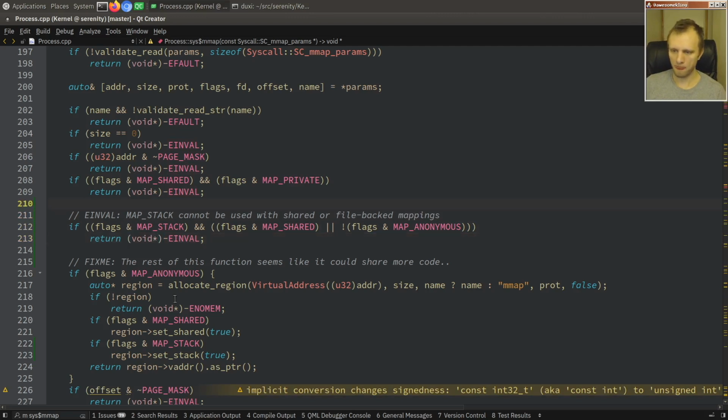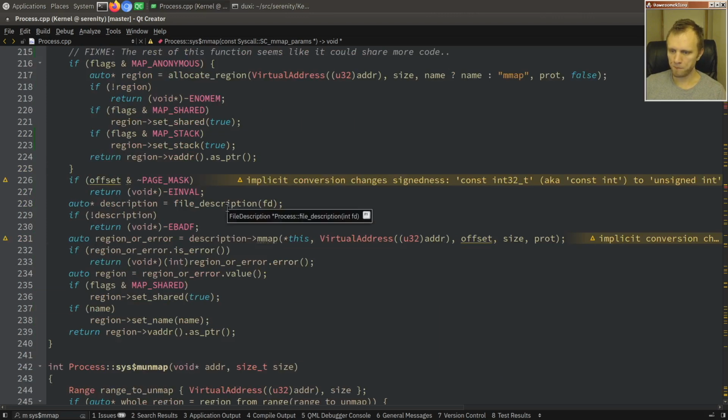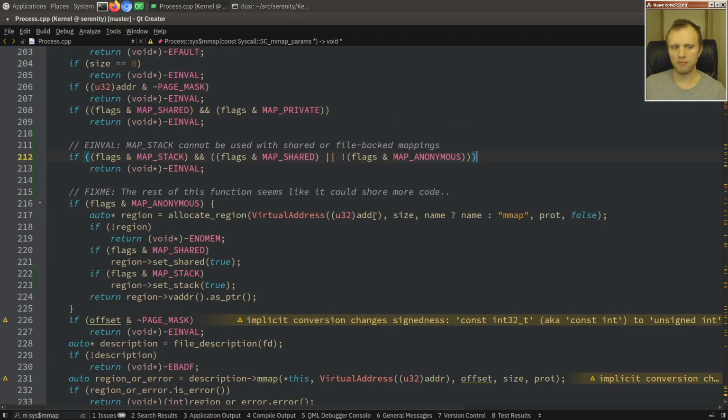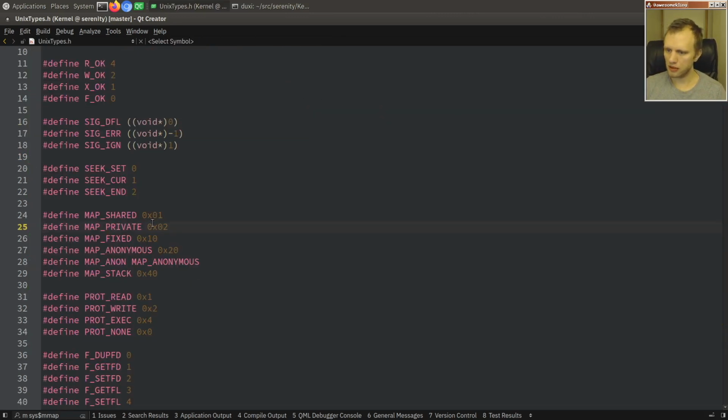Okay. So if stack and either we have shared or we don't have anonymous. Yeah. Okay. Should we require map private? I guess we can actually.